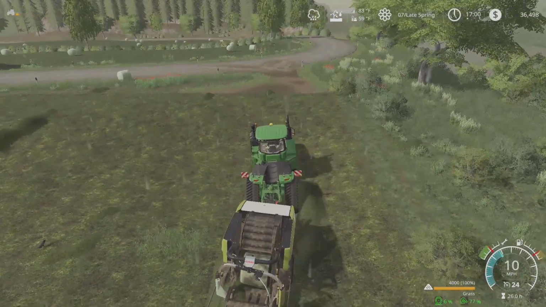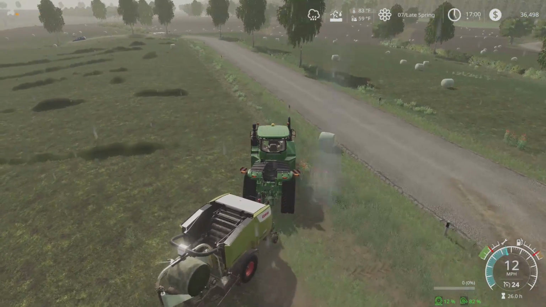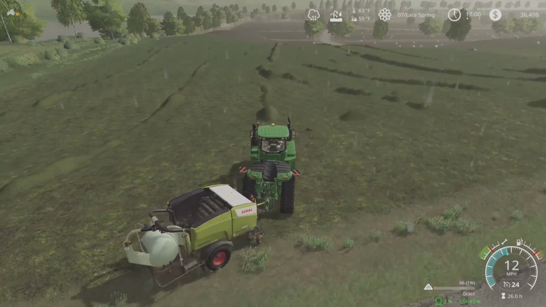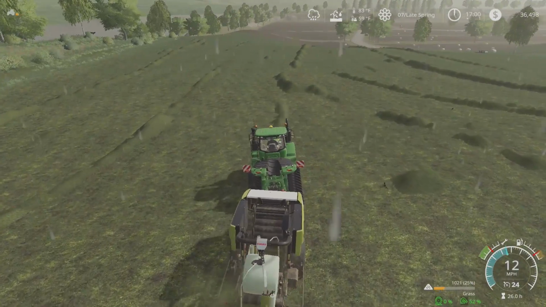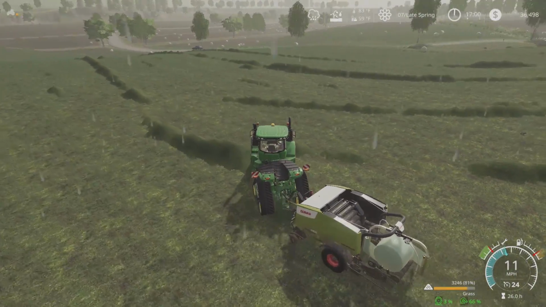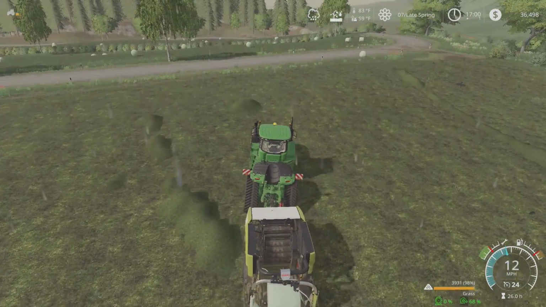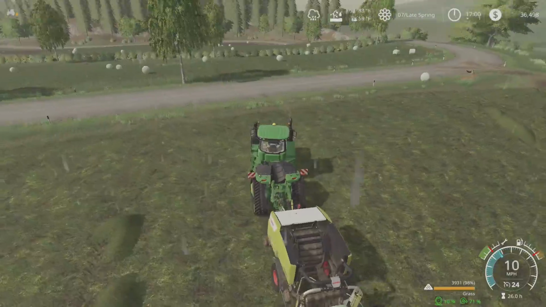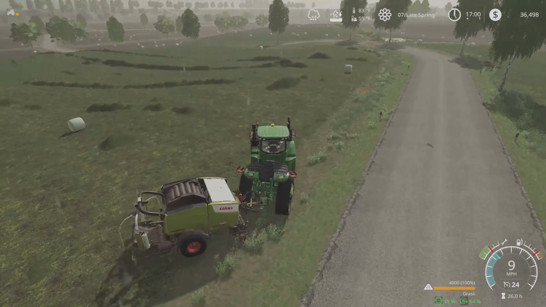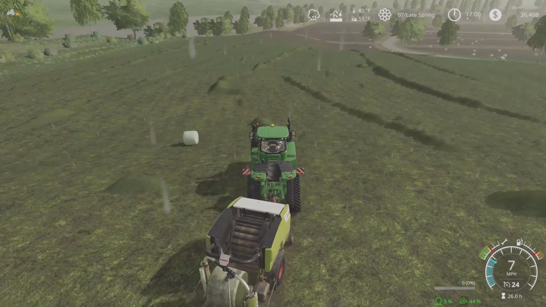Let's go ahead and line ourselves up for something properly here. Well, we might as well go down right here. That's not a full row anyway. That's good. We don't want to go too far down, right down the middle. It's not exactly ideal. Finish that bale off. Hopefully it doesn't roll down the hill. That's staying put. That's good.